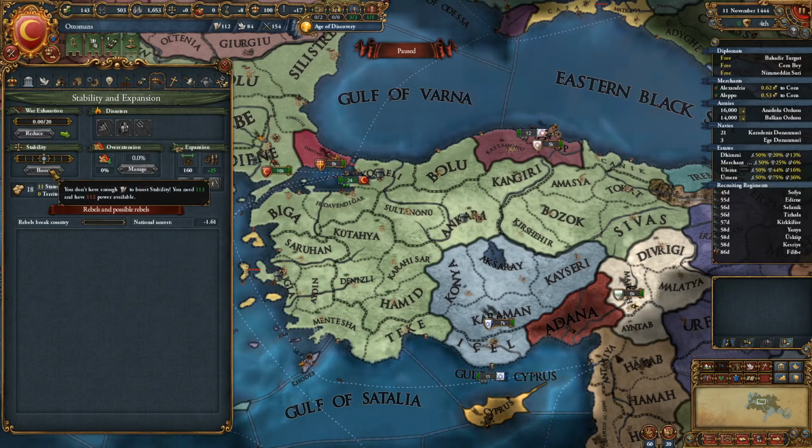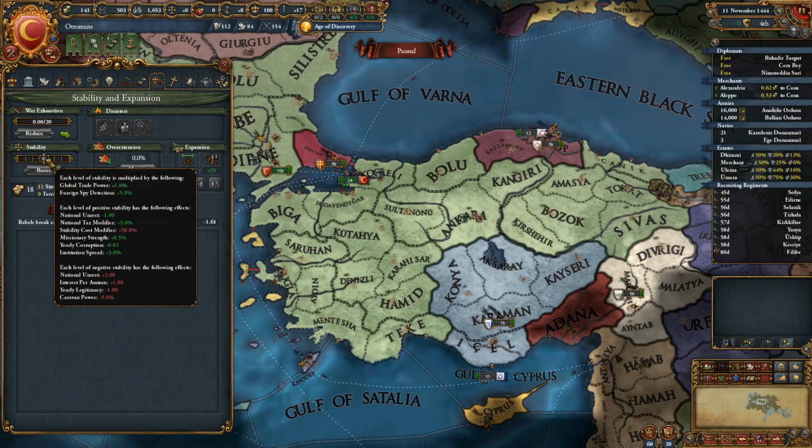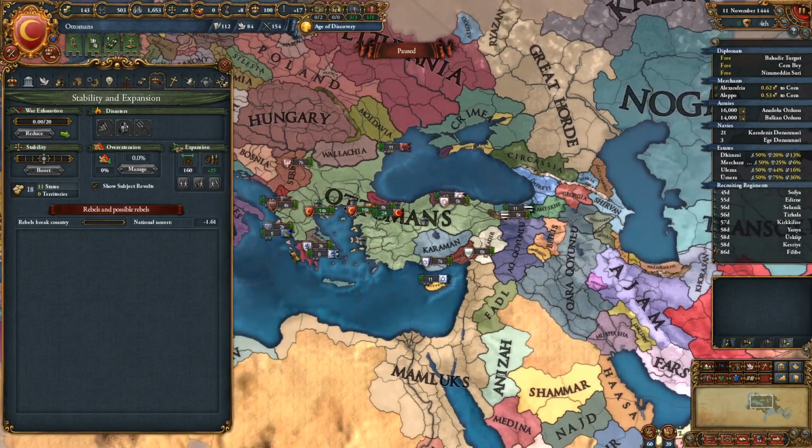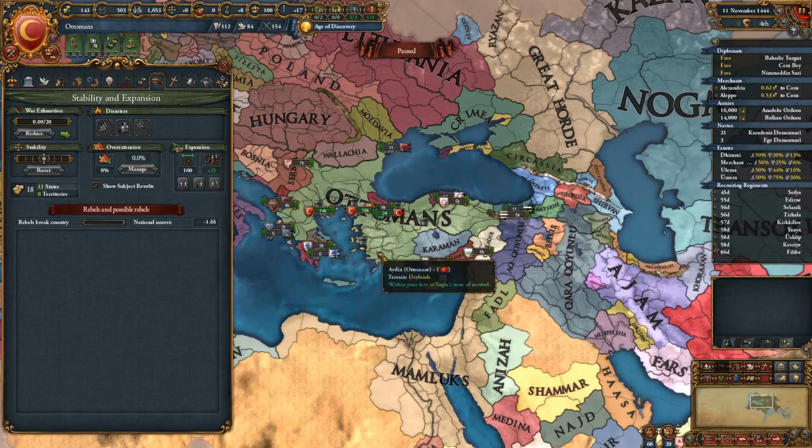Stability and expansion. This is an important screen too. If I have too high of a war exhaustion, it's going to cost more to core places that I take over. Having high overextension causes more people to riot, and having a higher stability, like I said, increases a lot of extra perks. National unrest goes down, missionary strength goes up, institution spread goes up, so that's pretty important. I can form colonies if I want, but typically as Ottomans, at least, I don't play that route where I go and colonize.